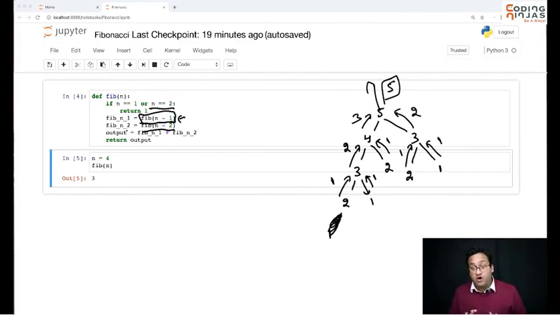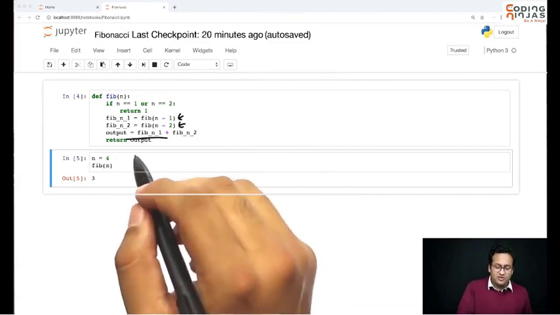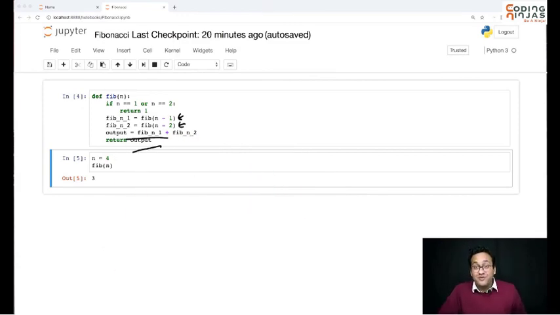So it's doing a lot of work, right? We don't see it, but it's doing a lot of work for us, and it's finding the answer for us. I particularly like the fact that recursion solutions are very concise, right? Okay, find me the n minus 1 Fibonacci number, find me the n minus 2nd Fibonacci number, and then I'll give you the output, and I'm done. I'm not doing much here.